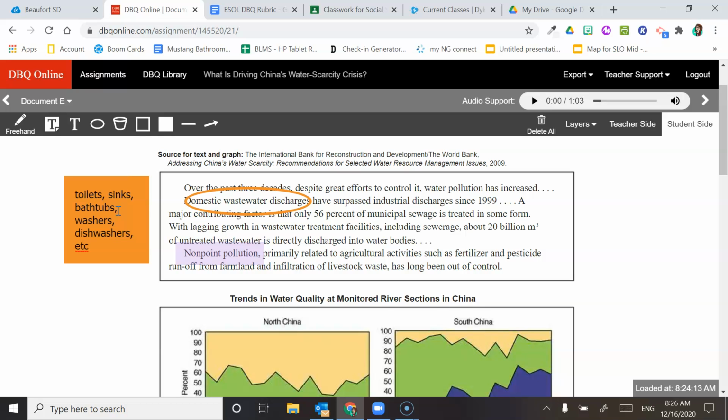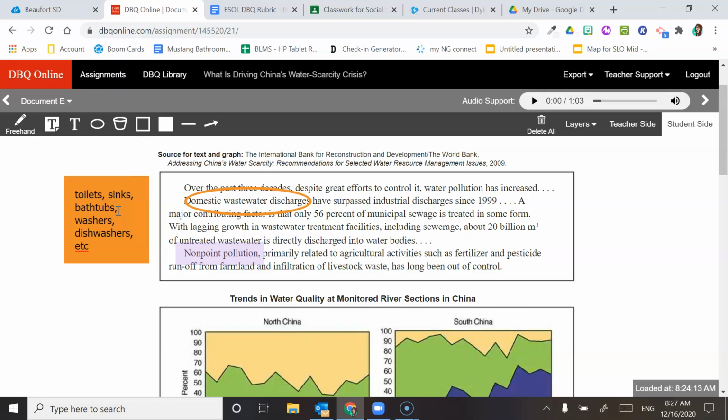That's a huge problem. Now, non-point pollution, that is things that are not specifically dumped into waterways, but it makes its way there anyway. So that's like, you know, when it rains and dirt gets washed into the street and leaves and stuff get washed into the street from your yard, the water carries that stuff. Well, now imagine that the water is picking up stuff you can't see. It's picking up fertilizer. It's picking up pesticides, things that are not good for the water. They're good for grass. They're good for crops, but maybe not so good for fish and things like that. That stuff is getting picked up by the rain and being washed into the rivers and lakes. And that's not a good thing.